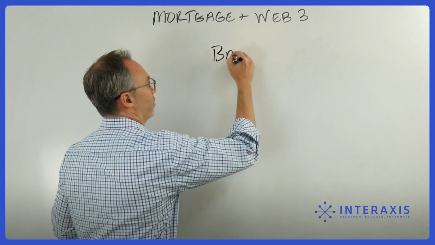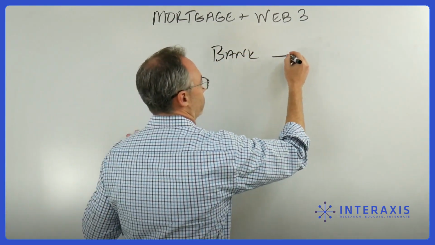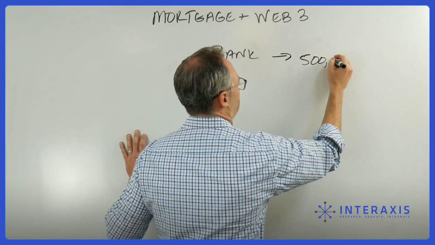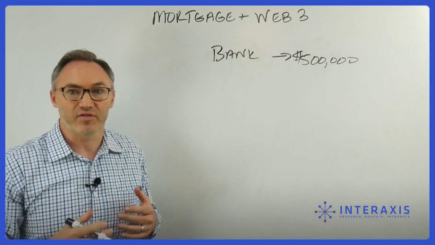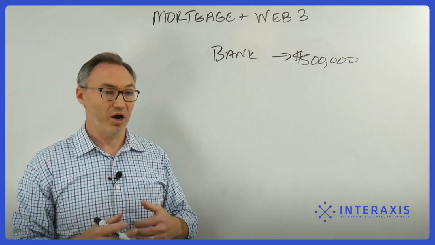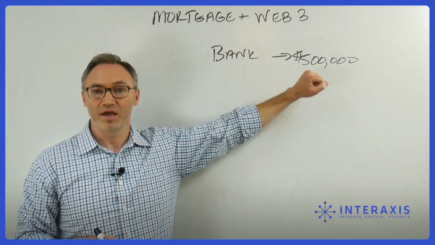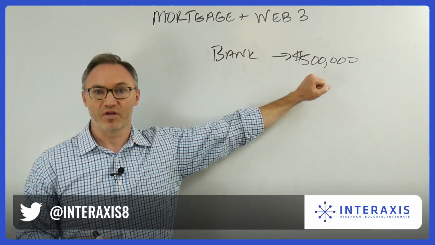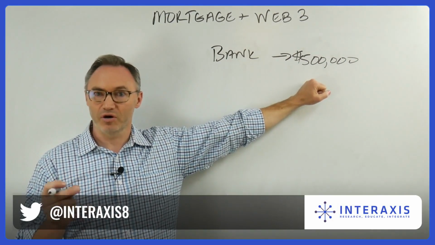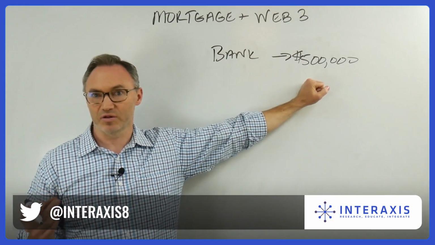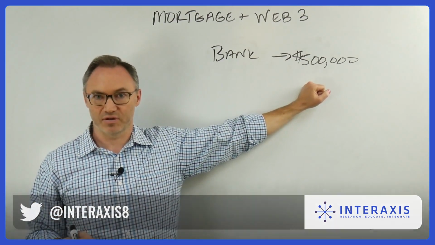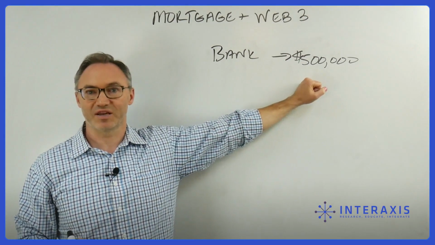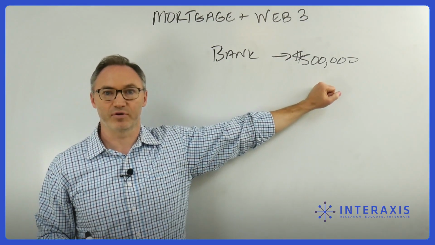Because if we go back, remember, the bank is going to potentially loan me money for a home that is worth $500,000, but the bank has to verify that that home is worth $500,000. And why? Because this is the collateral on the loan. If I don't pay back the loan, then they get to take the home. But they want to make sure the home is worth $500,000. I can't just tell them it is, and I can't have my realtor say, I promise it's worth $500,000. So the bank has to have some sort of idea of an appraisal of the value of this home.